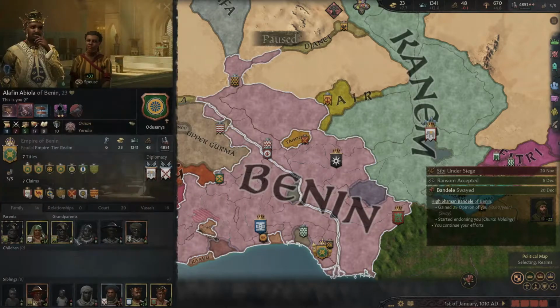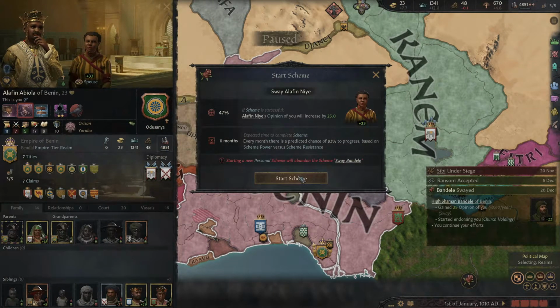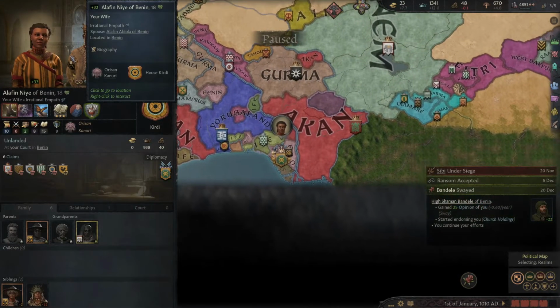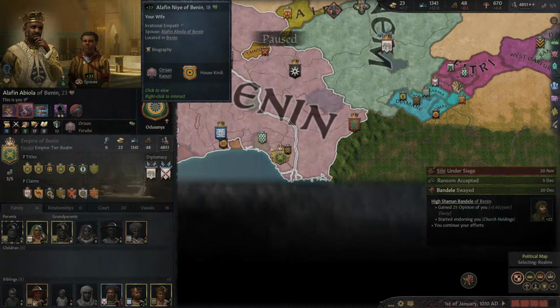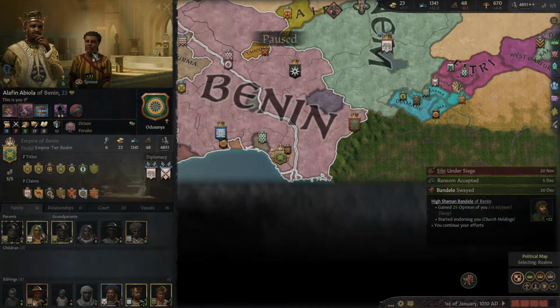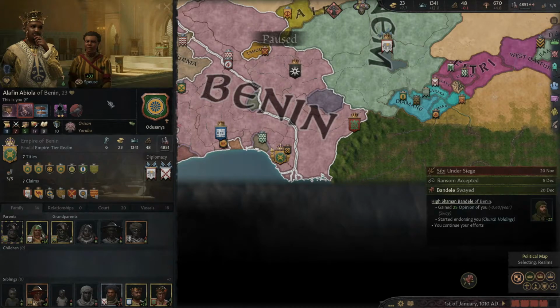I think I'm gonna sway my wife next. Because we obviously want a kid with her sooner rather than later. And I think that it will help if she has a better opinion of us. That might also help our attempt to seduce her as well, if it comes to that.